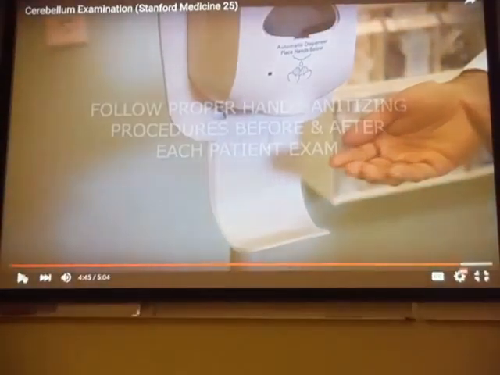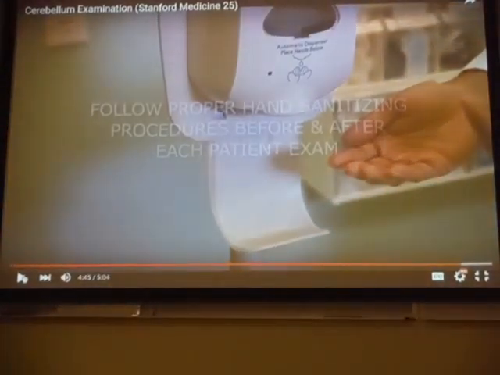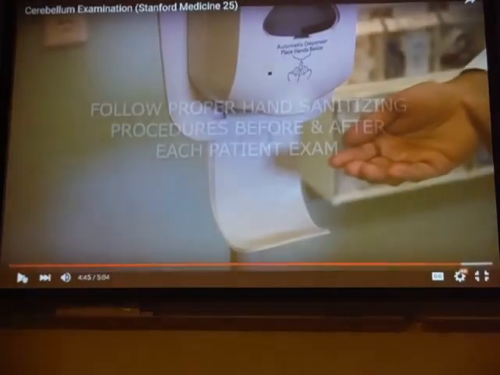Okay, so, have you done Romberg tests in your class? All he's saying is that if you're trying to look for cerebellar lesions, you don't need to have them do this or any of these tests with their eyes closed. They can have eyes open, they can be using vision as you're doing these tests.